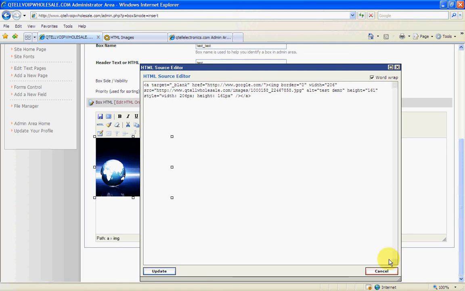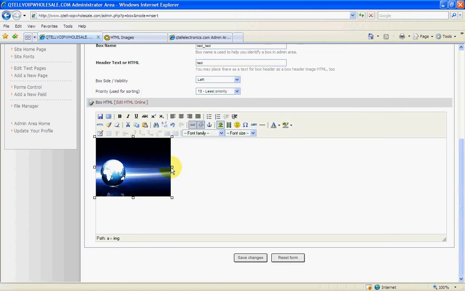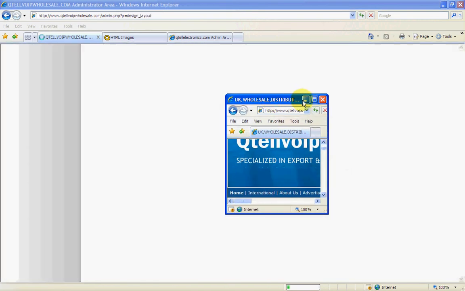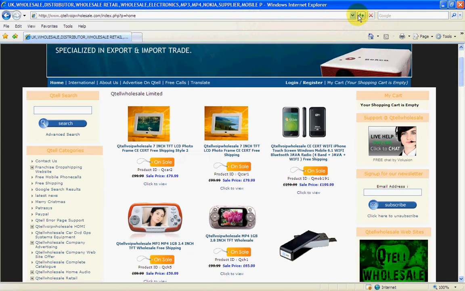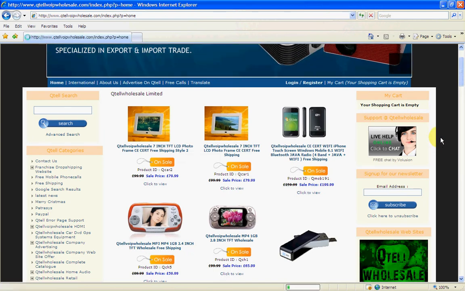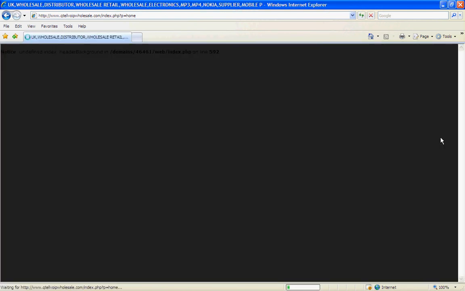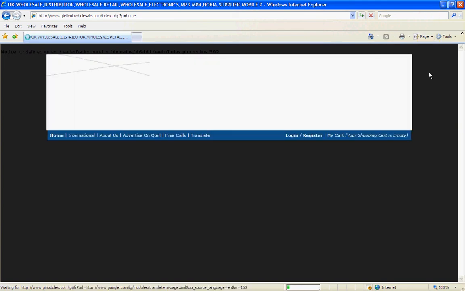And we'll bring on our web page and then we refresh. You can do this with everything. You can do this with products. You can do this with any picture at all. You can put it to any URL at all. I've put it to Google this time. But you can actually get your URL. So if you click on a product, it comes up with the URL here. You just copy that URL, and that's the page you want to go to.